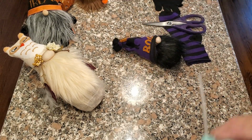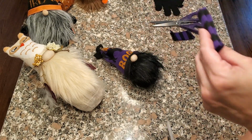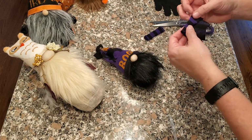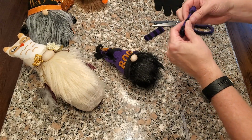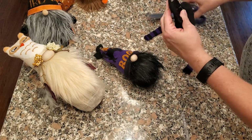And I'm just putting his nose in. I believe that's a little nylon nose too. Sometimes with the thinner socks, I like to use the nylon nose instead of the bead because you can kind of see the bead up under the sock, and the nylon is more supple, so it kind of presses together with it, or it lays on it better than, you know, a hard bead would.